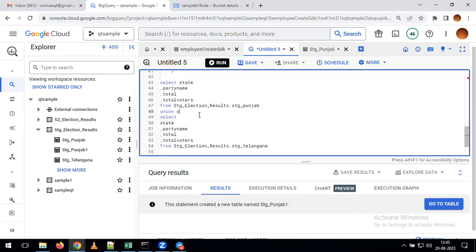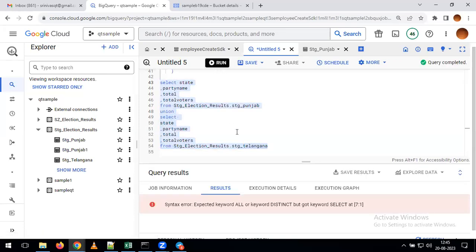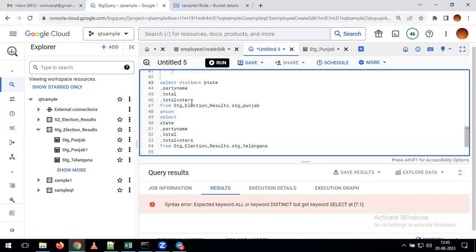Any specific error it is throwing? In the select statement, the second select it is throwing here. It should expect distinct, correct? That's the error I'm getting.